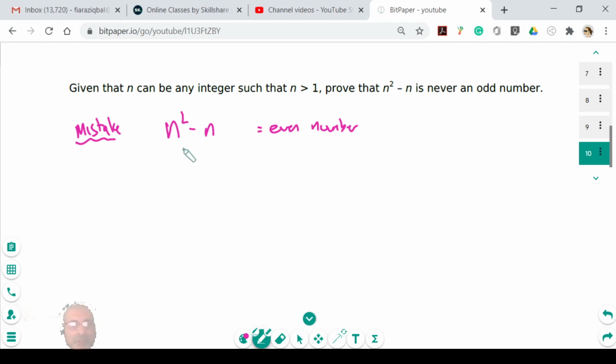So what some students will do is pick some numbers, 1, 2, and just substitute in. So if you substitute in, you get 1 squared minus 1. Well, that's 0. Let's forget that, especially since n is greater than 1. So we'll start with 2. 2 2s are 4, 4 minus 2. And this is the wrong way to go.